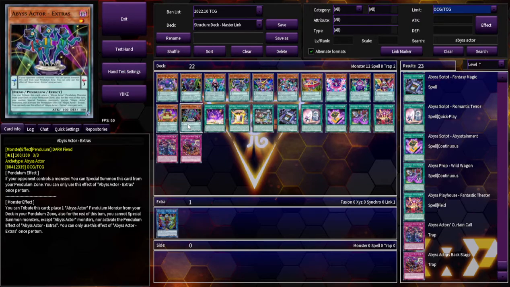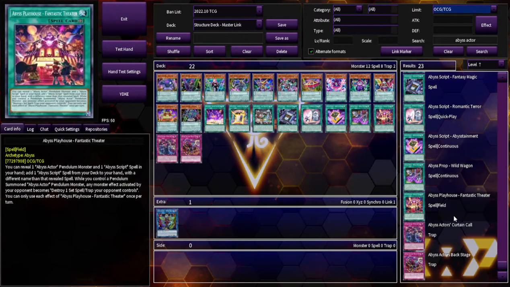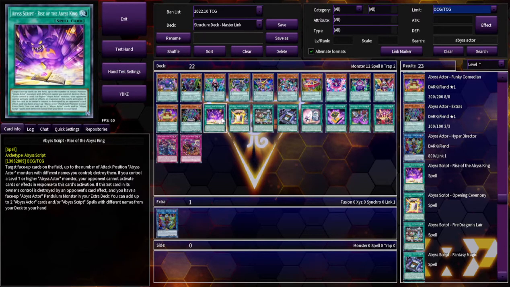Oh, jeez. Is that what this is? What is extra? Abyss Actor Extra. I feel like I'm missing it. Oh, okay. Oh, it's the name of the card. Oh, I'm so stupid. Oh, okay. You just can't use... who cares? I'm like, where is this Abyss Actor Extras? Pretty sure I said it when I first started reading the card too. Don't judge me.